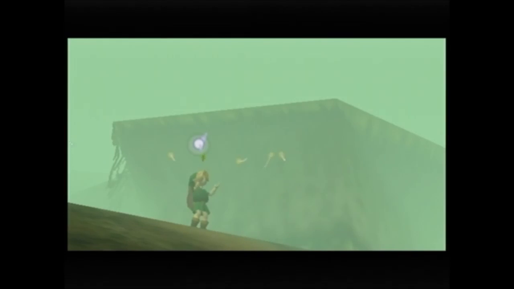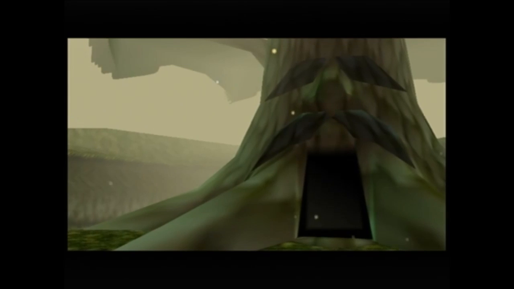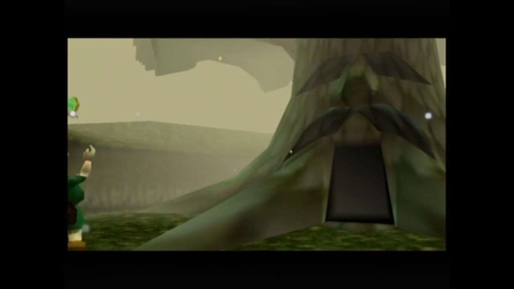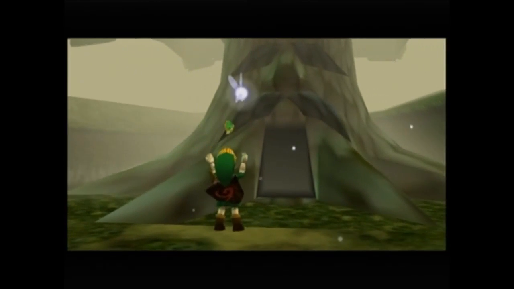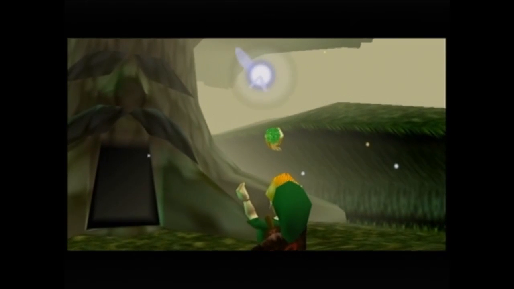Yeah, it was the desert man who put the curse on the Deku Tree, just for this stone. I wonder what the stone is all about then. We'll never know. Oh, we will know. We don't know yet.